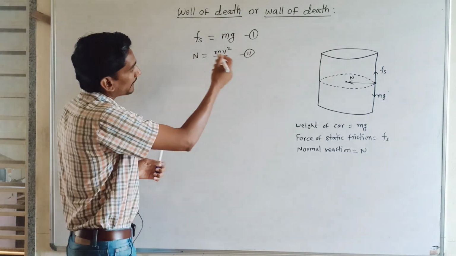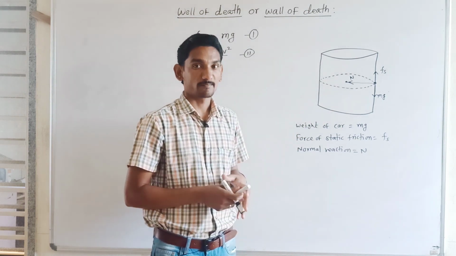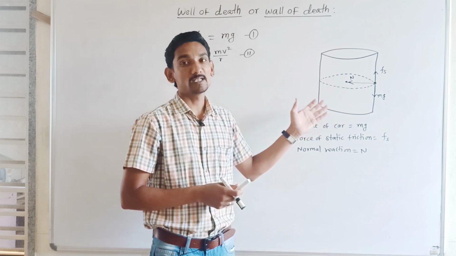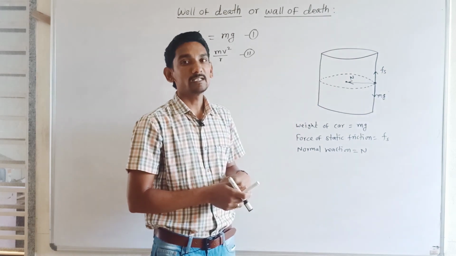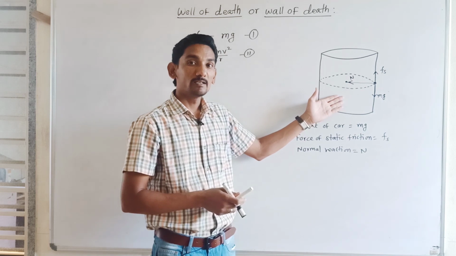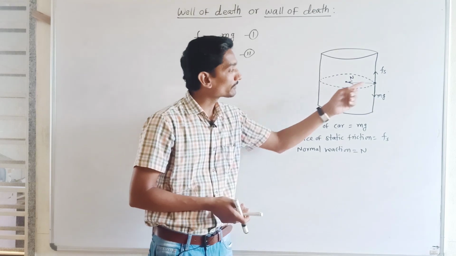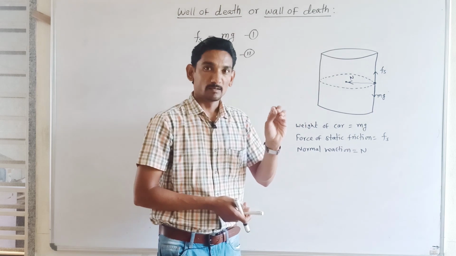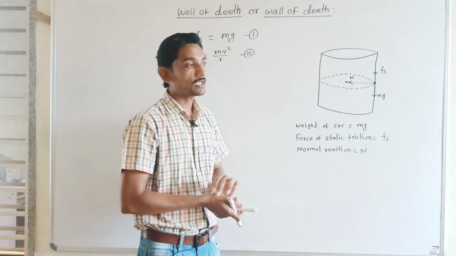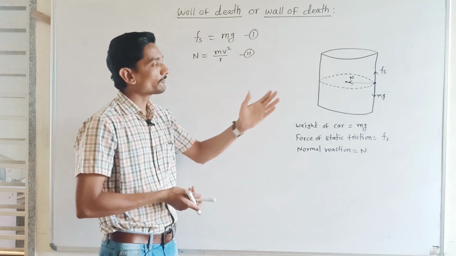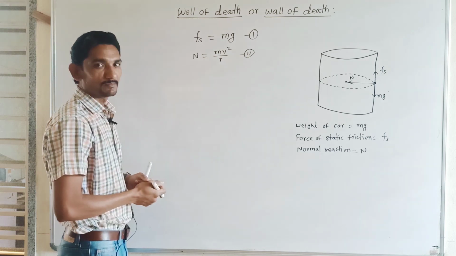Now by using these two relations, we can find the minimum velocity required for the vehicle to perform the horizontal circular motion. If the velocity keeps decreasing beyond a certain limiting value, then that may be the wheel of death for that stuntman. So a performer must be moving with a particular limiting velocity, and we can determine that minimum velocity using these two relations.